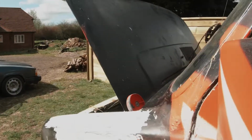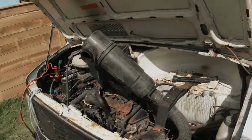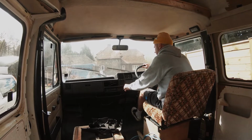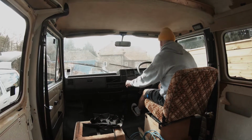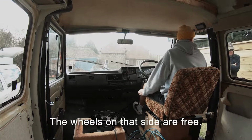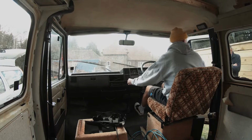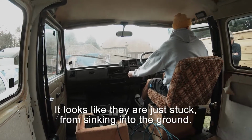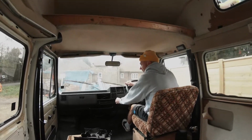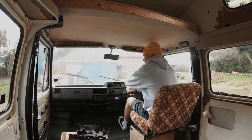We let the van get up to temperature before trying to move it. The van had been left in gear with the handbrake off, which was a good thing. So hopefully it was just a case of checking to see if the brakes had seized. At first, it was hard to tell if the brakes had seized or if the wheels had just sunk into the ground where it had been stood for so long. Luckily for us, they were not seized, it was just where the wheels had sunk into the ground over time.